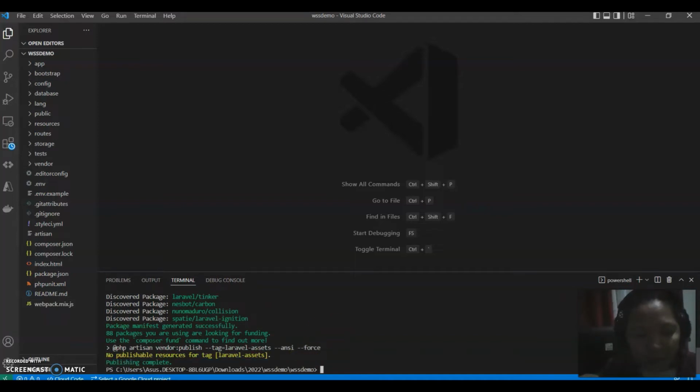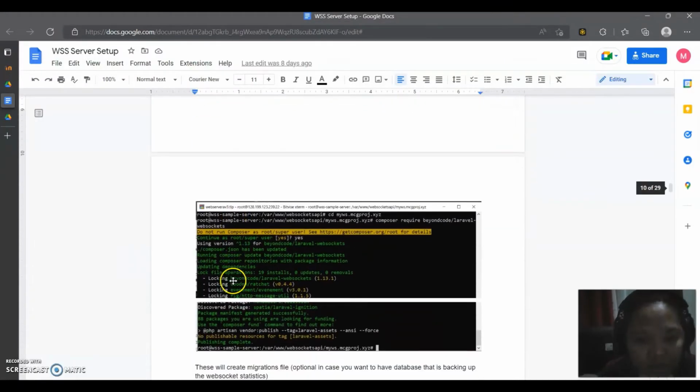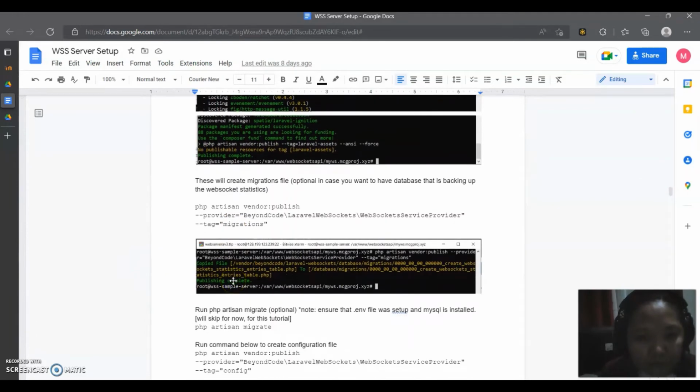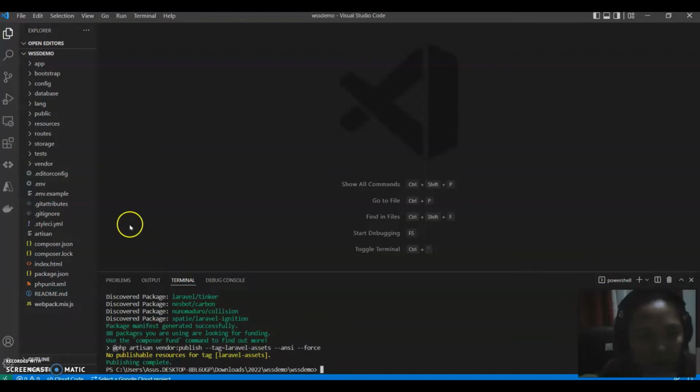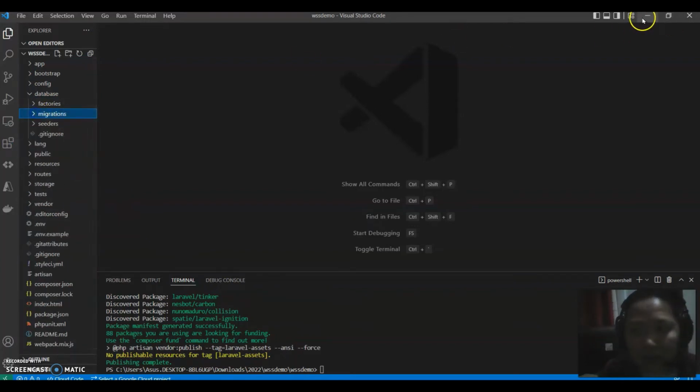All right, and then going back to the guide, let's check the migrations folder to see if we already have it. It's in database migrations. Yep, it's set up, so we will skip that.